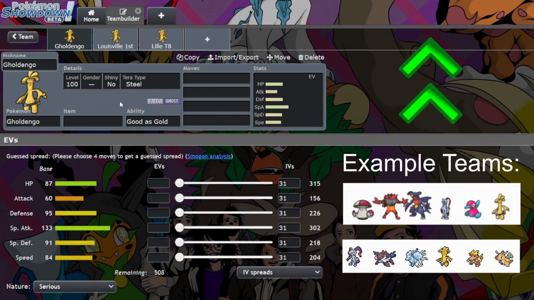Moving on is a Pokemon that, once again, just continues to be on the rise. This Pokemon is good. It was good at the beginning of Regulation H, it was good about 2 weeks ago. It was good 3 weeks ago, and surprise, surprise, it hasn't gone anywhere. But what I want to talk about now is the different way people are playing the Gholdengo, right?